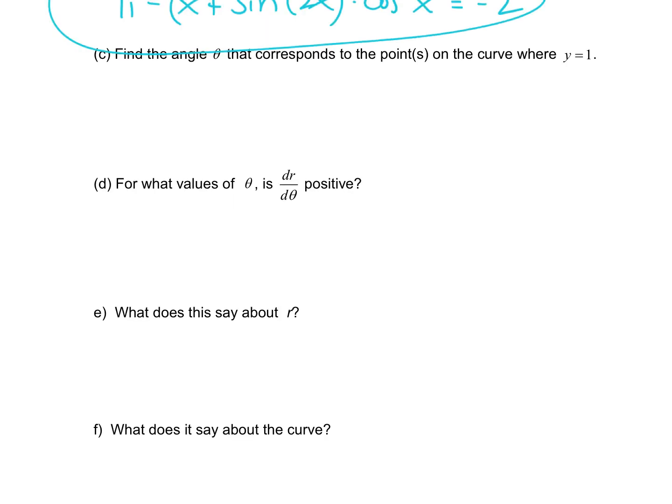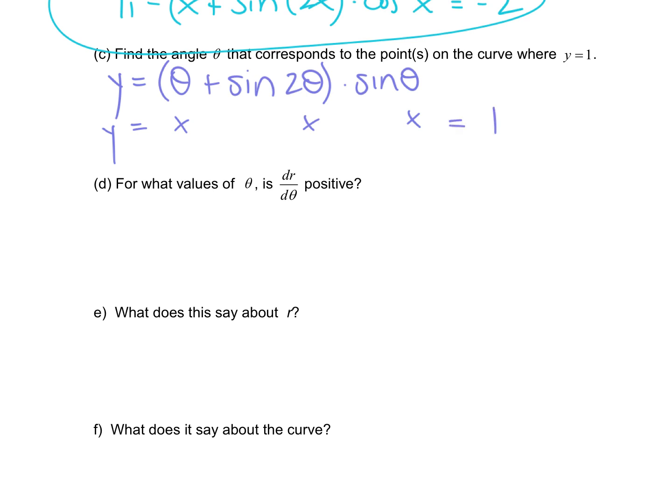Okay? So then in part C, in the same way, we would just set up a y equals equation. In place of the r, you'd put in theta plus sine of 2 theta times sine of theta, right? I would then enter that into my calculator using x's in place of my thetas. And we want to know the place where y equals 1. This time, this is a y equals equation, so it will feel a little bit more natural than an x equals 1 because we're not switching out the x for a y in our calculator. We're just using the y. But we're going to say where that whole equation equals 1.